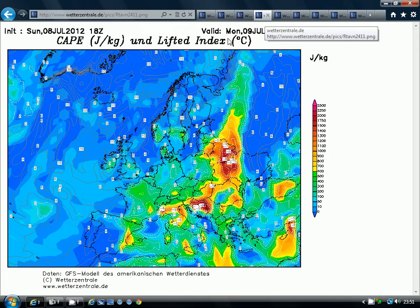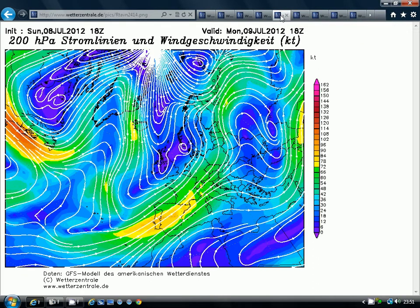Looking at convective potential — we're seeing it on the eastern side, up towards Russia and down into the east of Europe. That's where we've got some thunderstorms going on. There's also the risk of some thunderstorms around the Alpine regions, which is usually the case. Not a lot of CAPE up in the northwestern part of the continent because it's so cool. And although we have CAPE through the Mediterranean, the air is very dry, so that convective potential isn't really being realised through much of the Mediterranean at the moment.